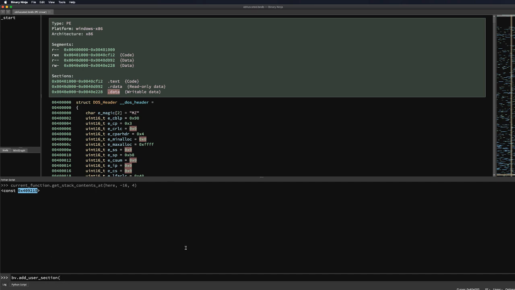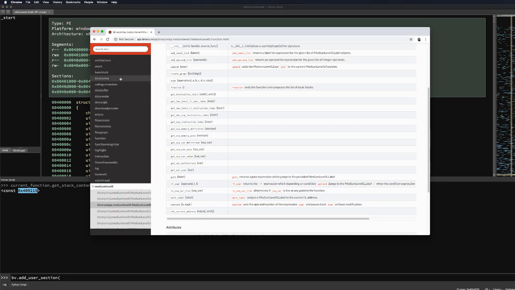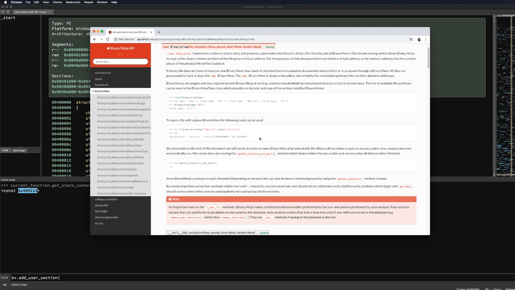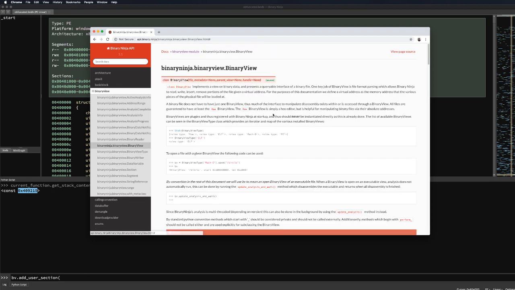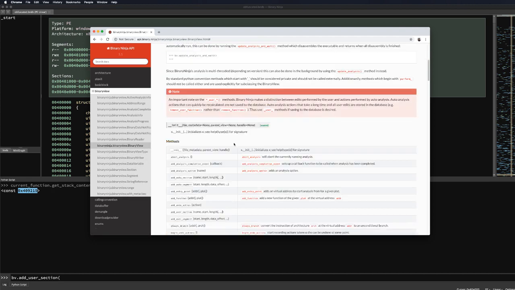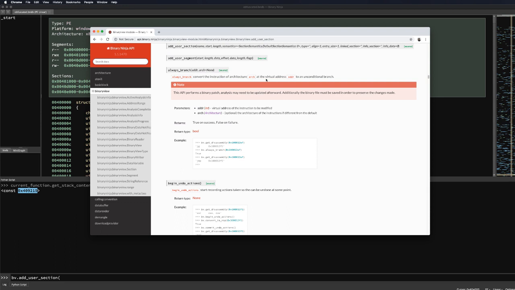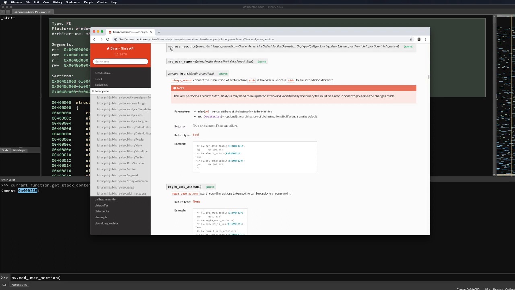Let me see what the add user section looks like, just because I can't remember the order of everything. Name, start, length, and then semantics.